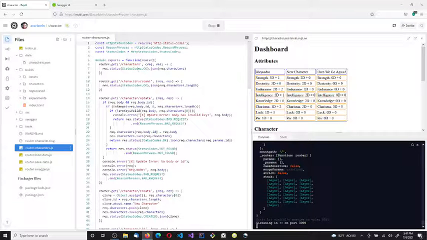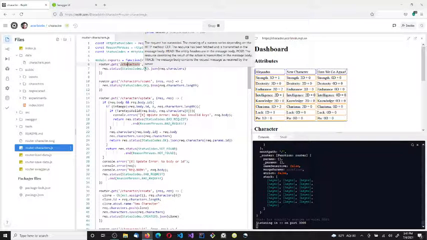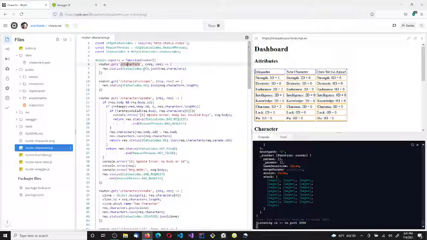So in here, as you see, I had a router of Express, and I say, when someone checks the characters, just return a 200, which is right there in this part, and just return all the characters, so you can print it. I also provide a count, which I'm going to use later. I'm going to add it to the swagger. Normally, this is a good idea because that way the person knows how many characters exist in the system and they don't try to update or do something that is not in the range.